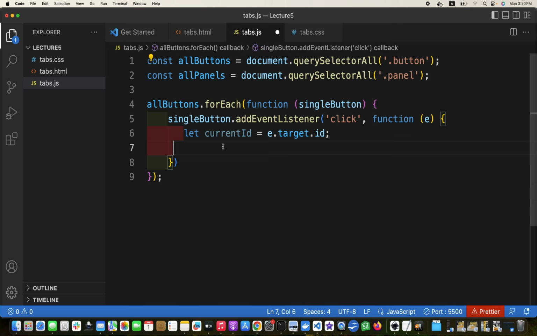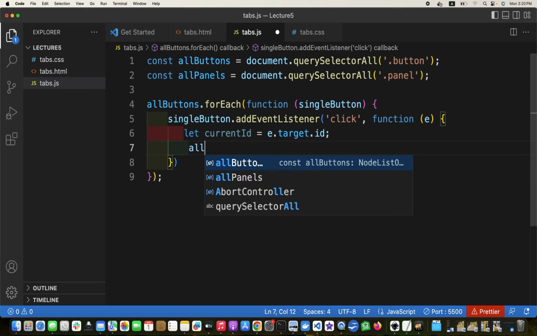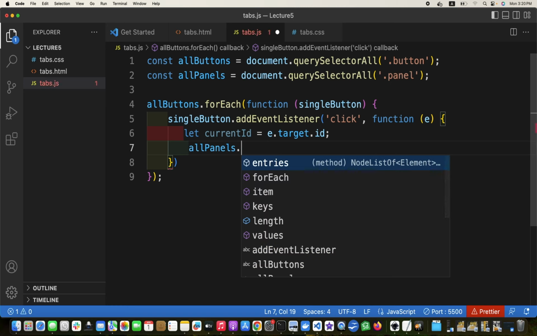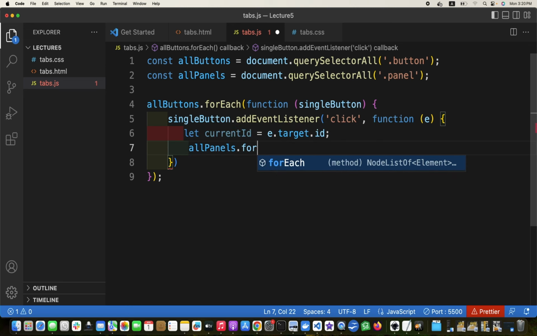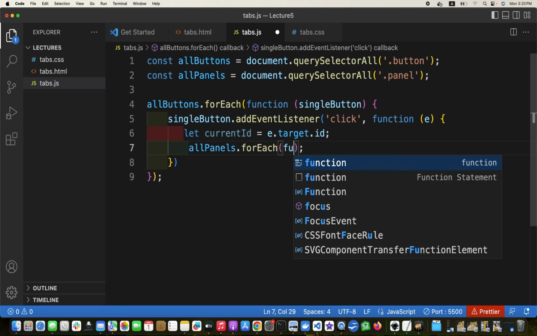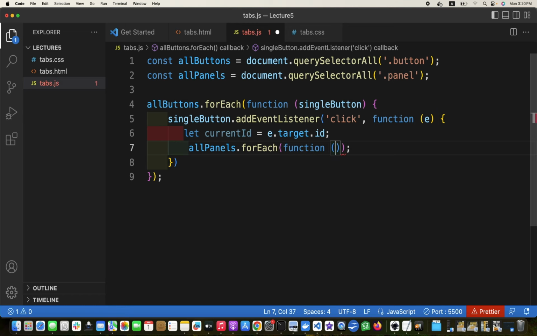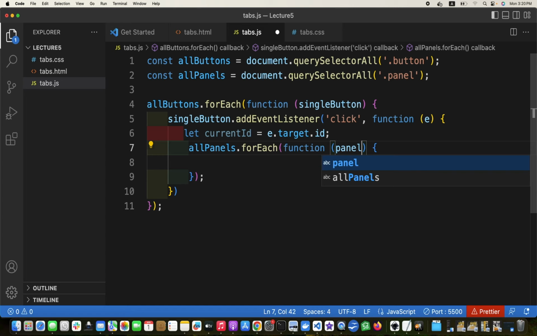So let us loop. We already have targeted all panels. So allPanels.forEach, and forEach accepts a function, and what does this function get passed? A single element. So we can call it panel or onePanel or whatever.